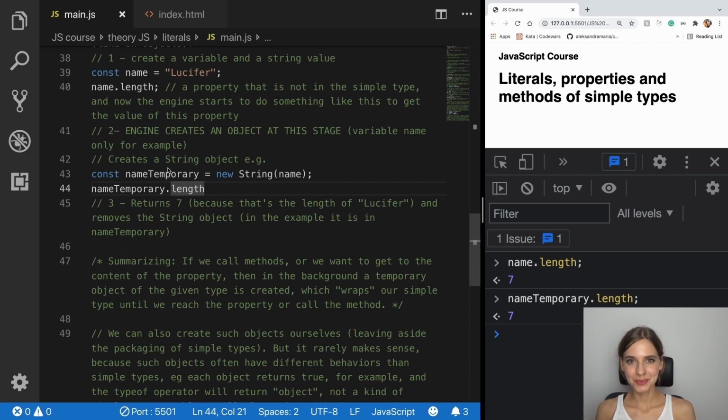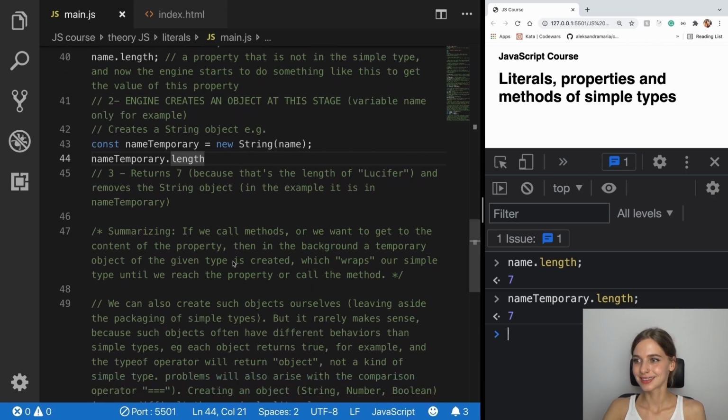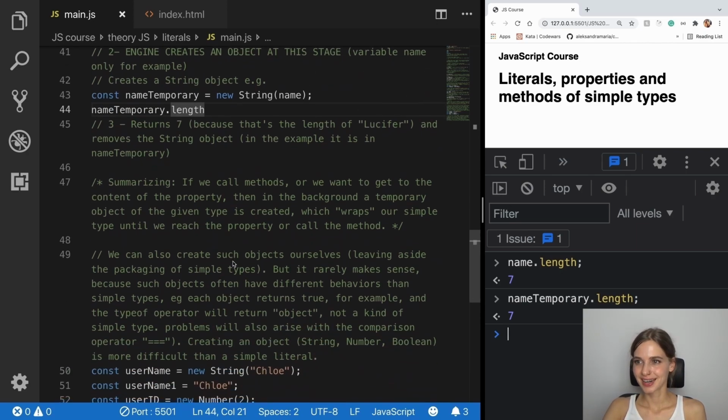And that all happens so quickly that we don't actually need this knowledge to produce fully working code, but it's definitely worth knowing. And it could be one of the questions at the interview, so they like to be tricky.